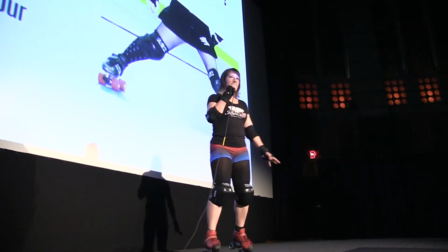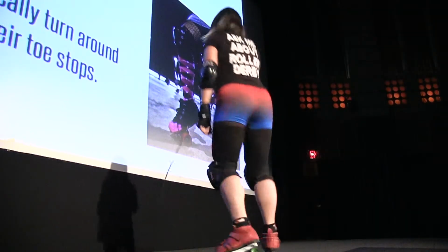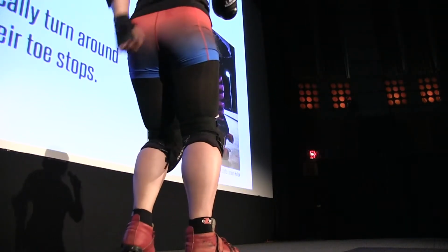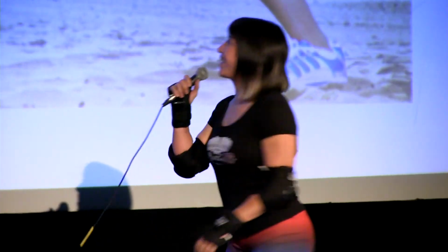And everybody's thinking, what about dragging my toe stops behind me, right? That's not necessarily the best thing for fast skating. It doesn't slow you down very quickly, and it's pretty easy to get hurt that way. In roller derby, we usually turn around backwards before we use our toe stops. Woo, wrong wheels. And that's a little tricky, as you can see.